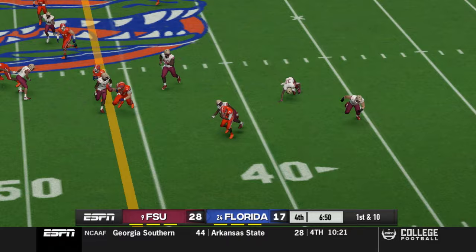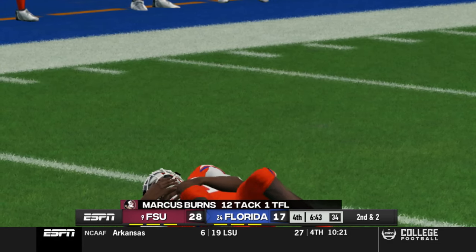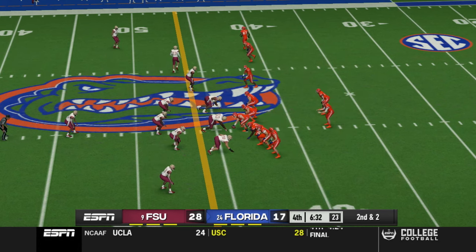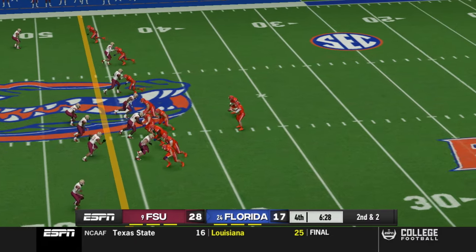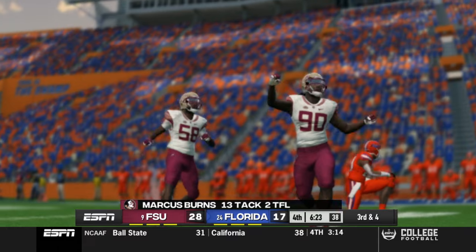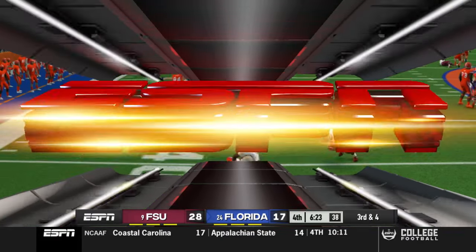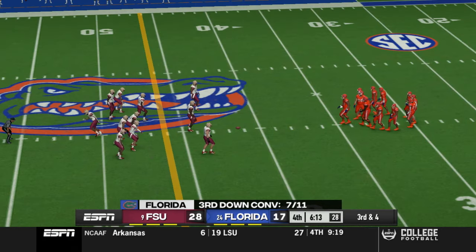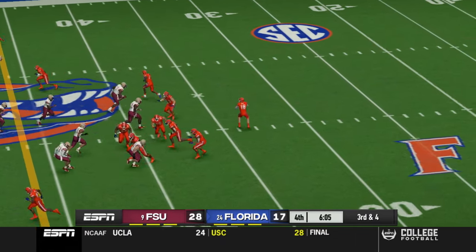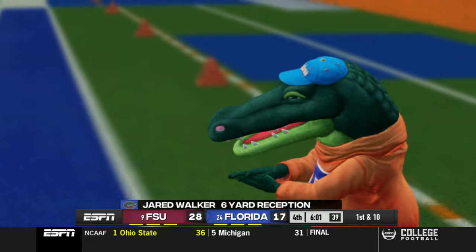Run left side. He gets out to about the 44-yard line. That makes it second and 2. Made at about the 41. That is a loss of 3 yards. And so it's another third down upcoming here. Sets up a screen. Tailback's got it, and he tackles him hard at the 48-yard line.